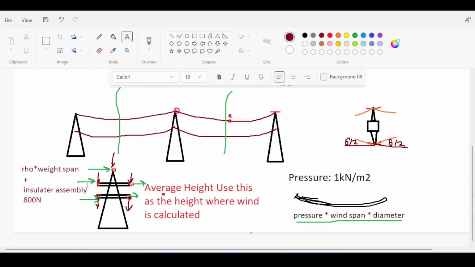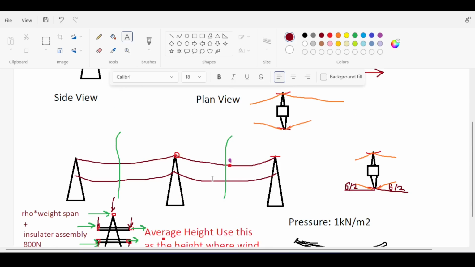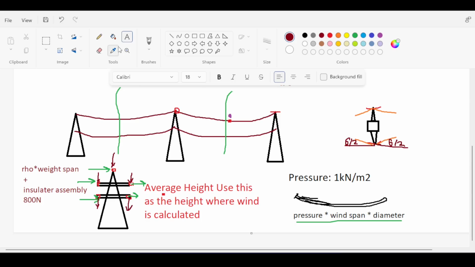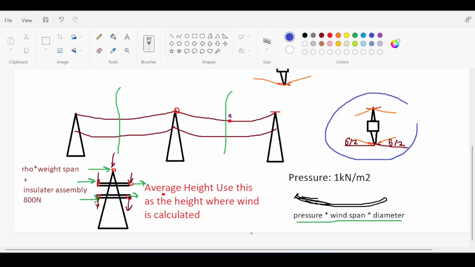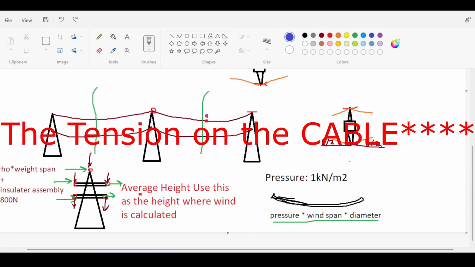You have found the vertical loads and the horizontal loads from the cables. Well, no, because there is something called the line angle. And now I'm making an assumption here. I'm assuming that our tower looks something like this. So this is how the lines are being connected to the tower. The tower basically spreads the lines apart. The tension inside the cables will have an effect on the tower.